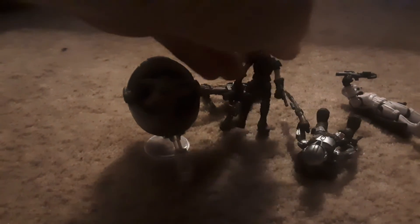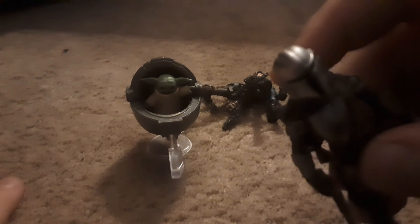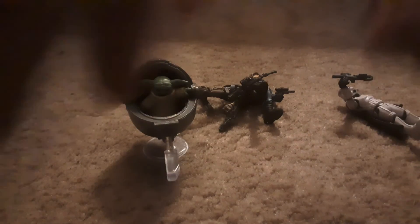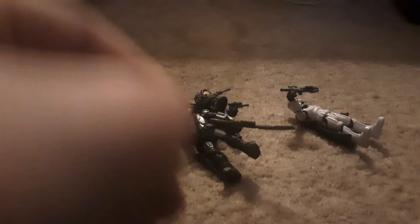Last, we have the main character of the show — which is actually debatable, it could be Baby Yoda according to some people, which is outright unacceptable. We got his gun, his other gun. I really like the sculpting on this one — it's really nice. Nice jetpack, really nicely sculpted. It's just an all-around great figure. That's the end of this review because I don't know how to time stuff. The galaxy is going.